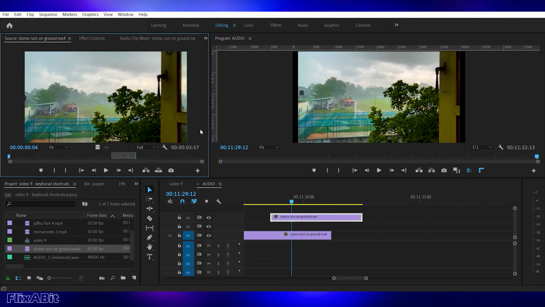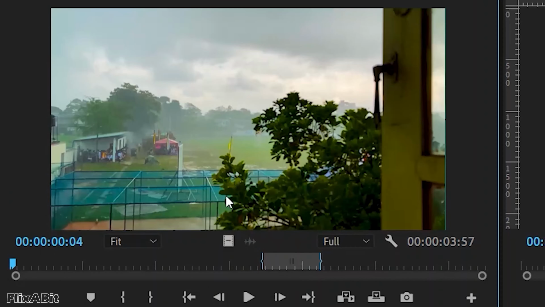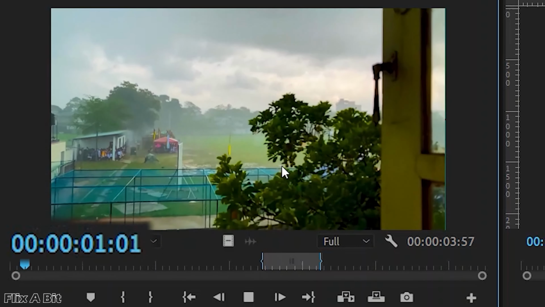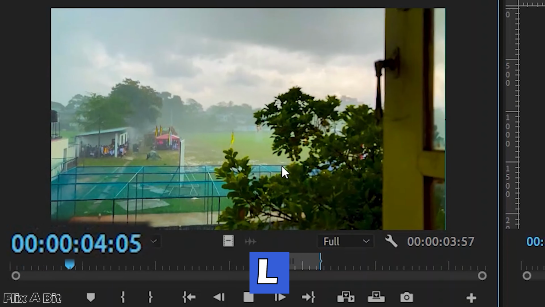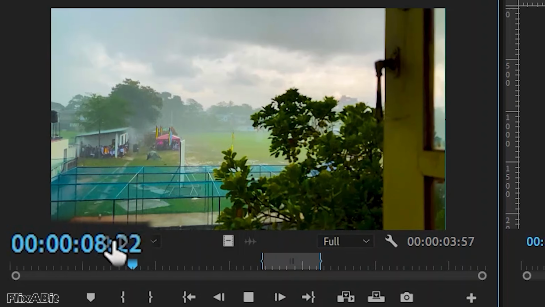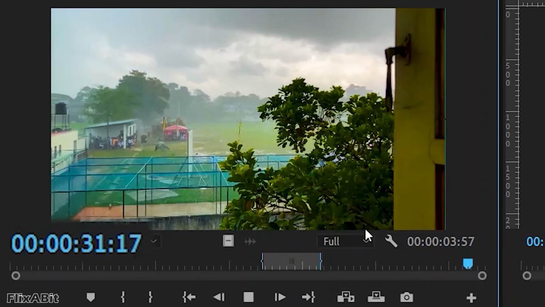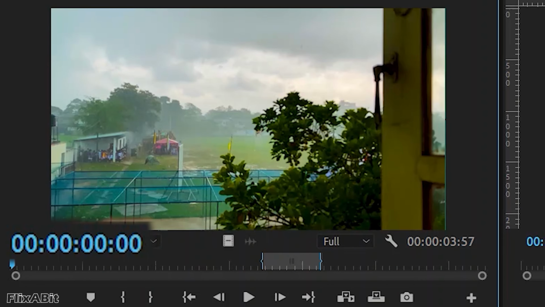Now let's say we want to play back our video fast, like we select 1.5 or 2x for a video. With the source monitor, we can press L to start playing back, and we can press L again to play back a bit faster, and then press L again to play back faster and faster. Let's say you're done with the edit and you want to check the edit a bit faster, so you can just press L and view the video in fast motion.